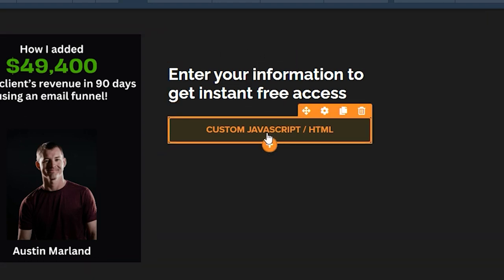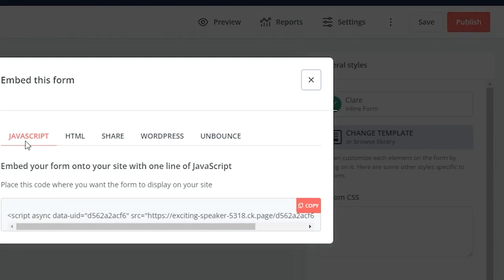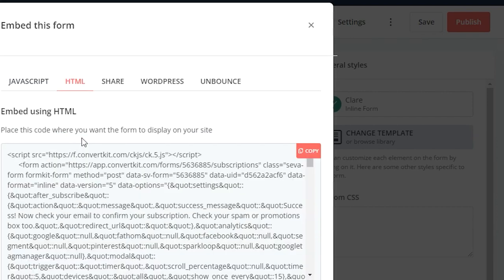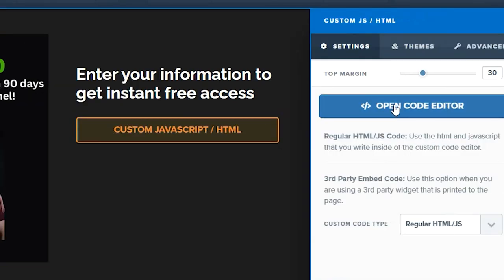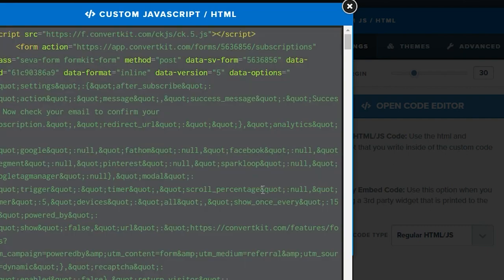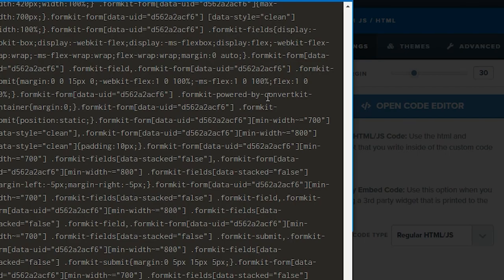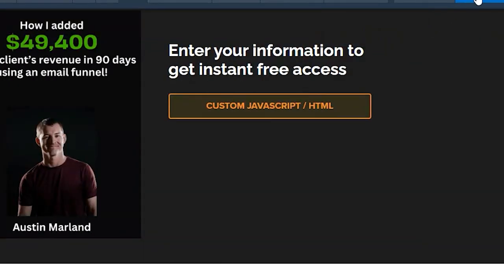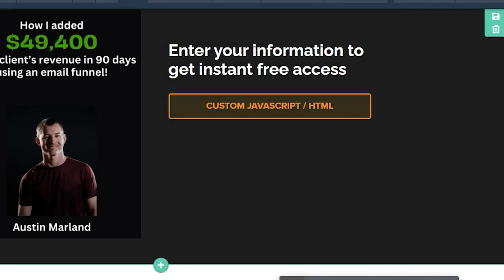Now I also have to change this code. We're going to the B landing page version. We're going to hit publish. It's going to bring up this form, this embed information again. Go to HTML again. Copy this. Okay, now we're going to edit this. The code that's in here right now is from the A landing page form. Select all, delete, paste in the B landing page form code, and then hit X. Then hit save. All right, now we're done.